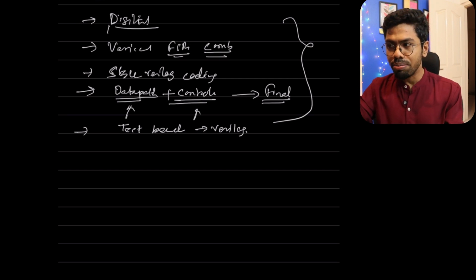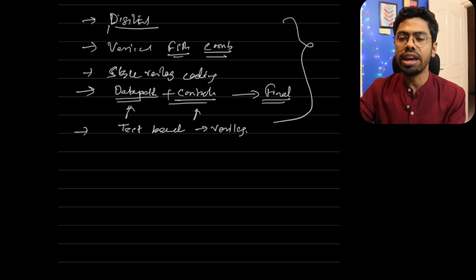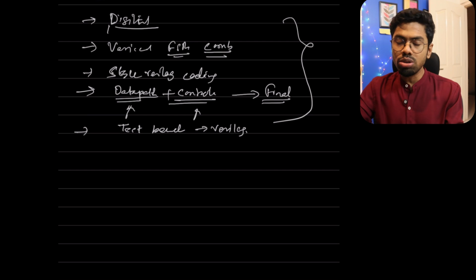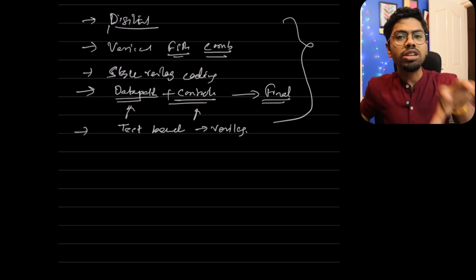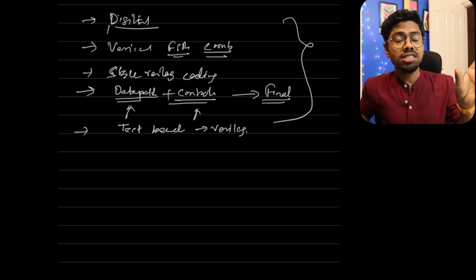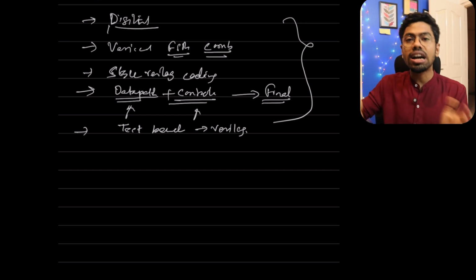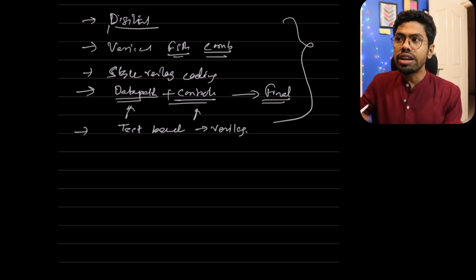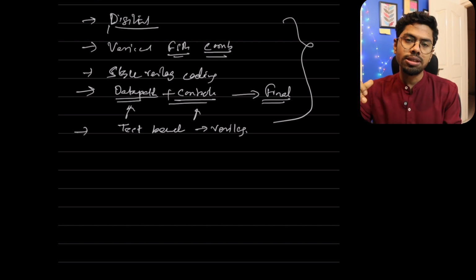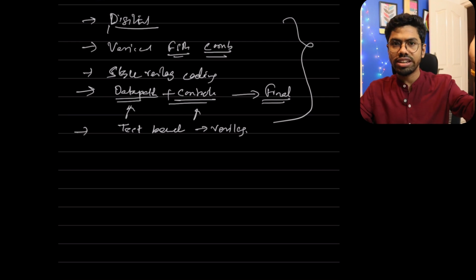The main thing of the data path is to do all the work. Like the example I gave, add A and B, right? To execute that add A and B, the circuit we will design will be mostly comprised of data path. That circuit is called the data path circuit, because it is doing some processing on data, right? But now the problem is that if in a corporate you have only junior level engineers and nobody to control them, they don't have the visibility, right?